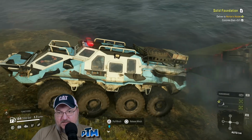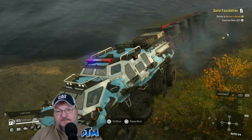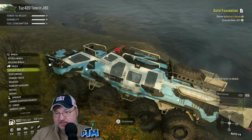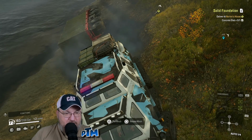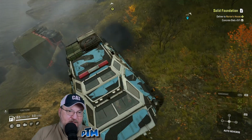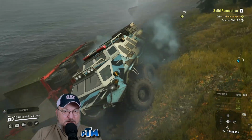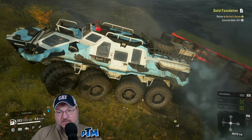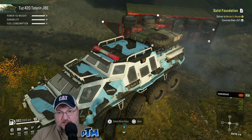All right. Let's get this thing up on shore a little more. See if we can attach this trailer. No, not suitable. That means that it is tipped over and cannot be used. Whoops. With one of the trailer mods, you can then attach this trailer and others to your scout vehicles, which basically kind of eliminates really the need in a lot of cases for the bigger trucks.